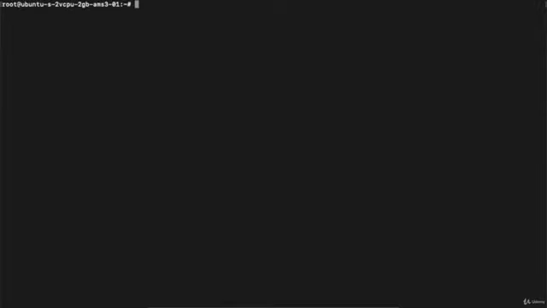Now suppose you want to disconnect your container from the default network, right? For this you need to execute the command docker network disconnect. Then you need to define the network name. So I want to disconnect my container from the default network. The name is bridge. And you need to define your container name. My container name is quizzical_goodall, right? Hit enter and it's done.